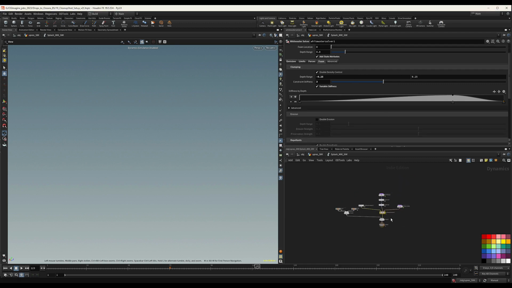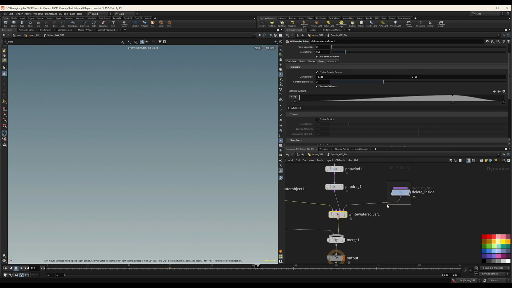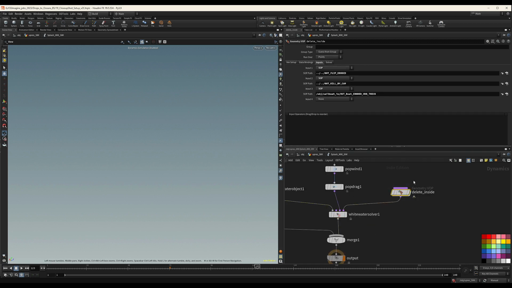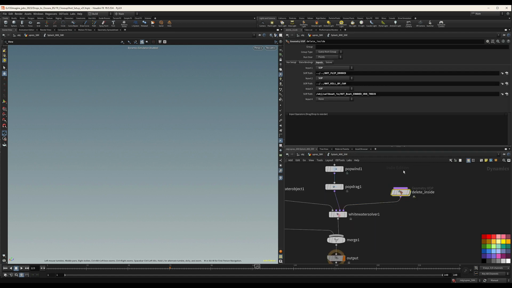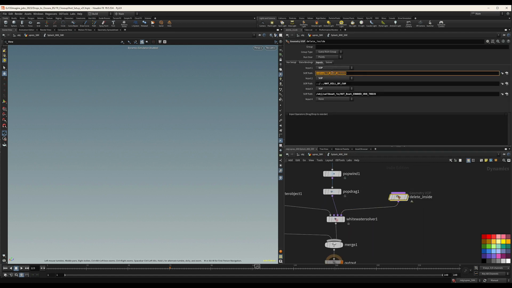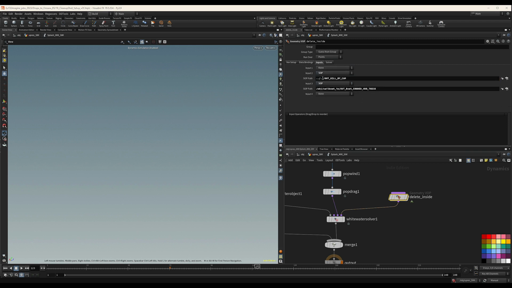So because we have those, we don't need to delete inside of the water anymore. It doesn't make sense to delete inside of the water because the things that hit the water are going to go to the surface and stay on the surface. So we don't need to delete that. So, okay, let me change that. So the eroded flip, we don't need. So we can still delete by cam and we can delete by the VDB, the boat VDB.